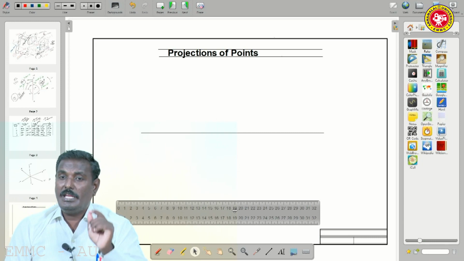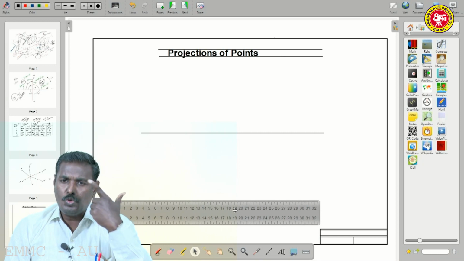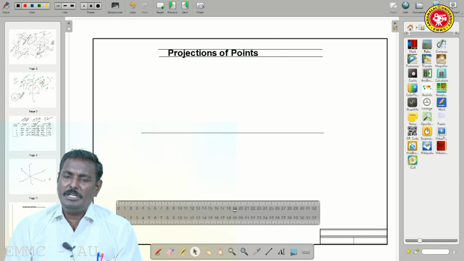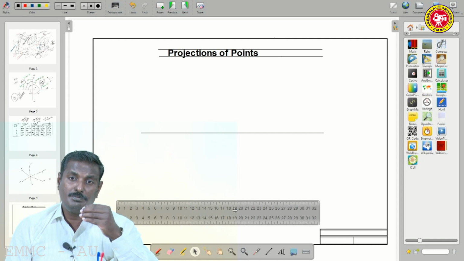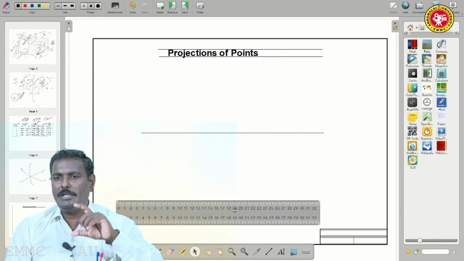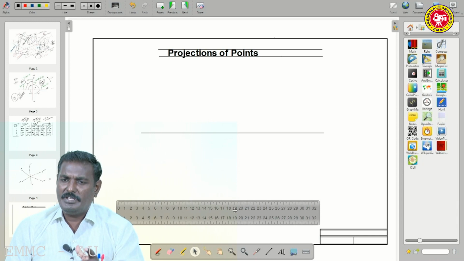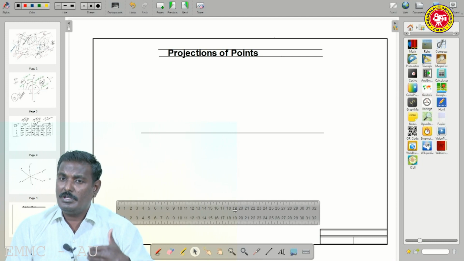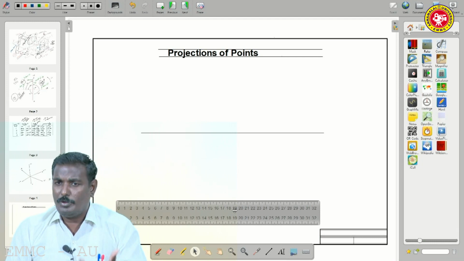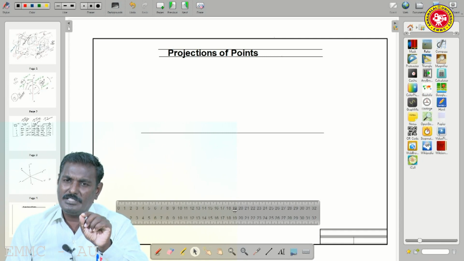Projectors. For each true object, we need projectors. That is corner. That's why I am telling points is the base to construct any object. Points is a base, because with the help of points only we construct a straight line. So with the help of straight line we construct a surface. With the help of surface we construct a solid object, that is the representation. That's why I am telling points are very essential.